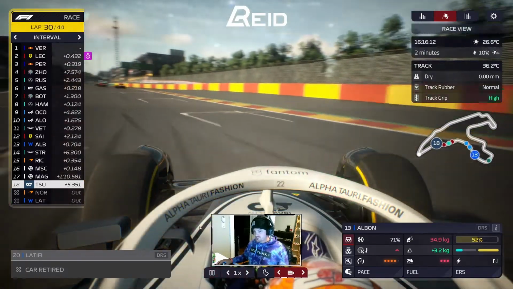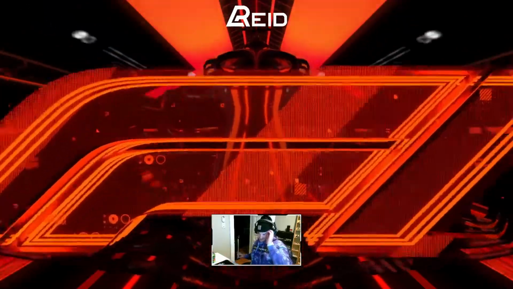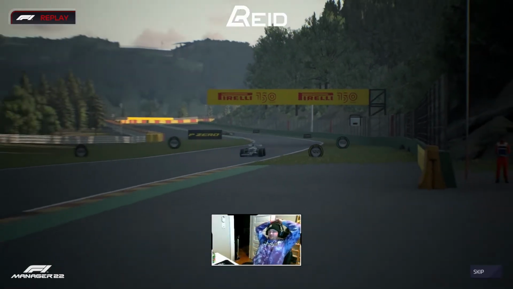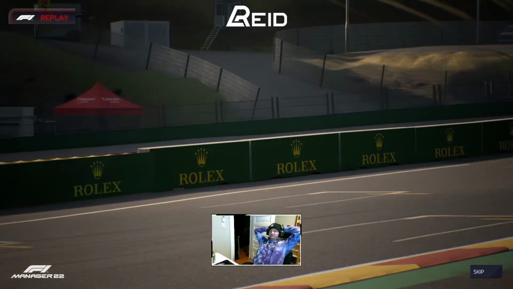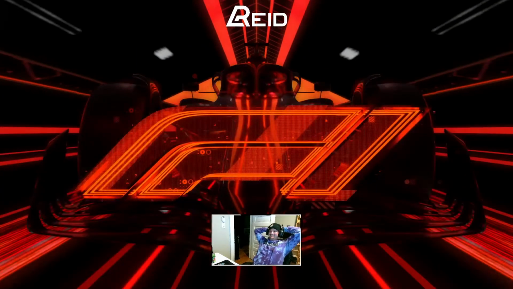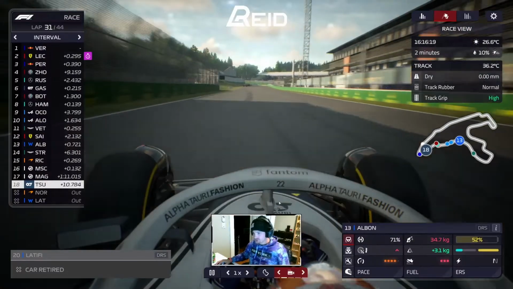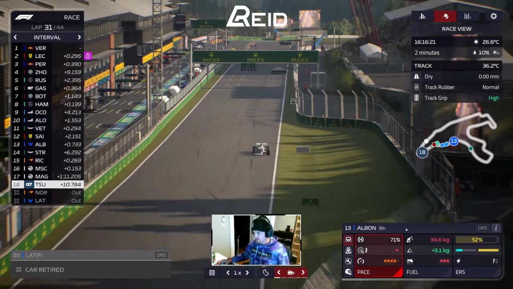What in the glitch was that? They've crashed out! Let's see what happened just there. Now look at this. It was the Alpha Tauri driver involved. That crash is terrible news for the team. Did he take off the other part of his wing there, I wonder? That would be funny. Oh, no, it's still there.